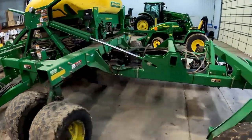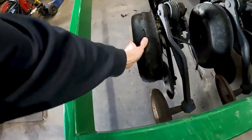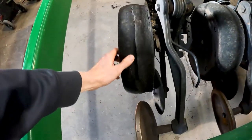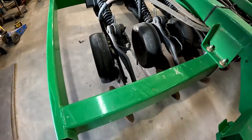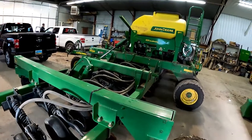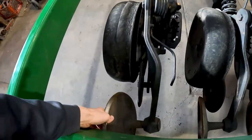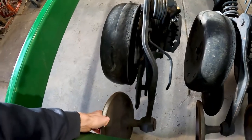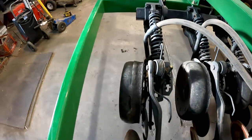First, let's take a look at what we got here. So we've got new gauge wheels planned. You can tell there's a few issues with these. Some stubble damage here. They mostly do beans with this one. This is a 1990 CCS machine. The closing wheel arm pivots are still okay. Press wheel arm pivots are still free. They're a little wiggly, but they're good.